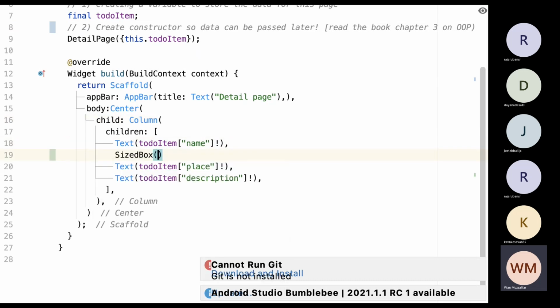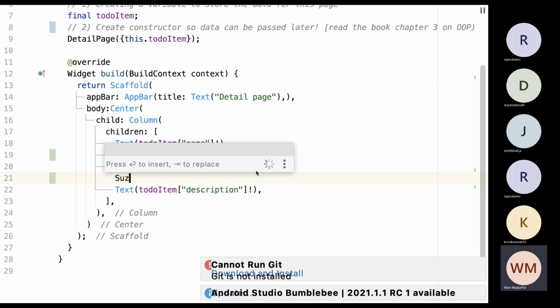Okay, I gave K7 a homework last time, which is to clean up the UI.